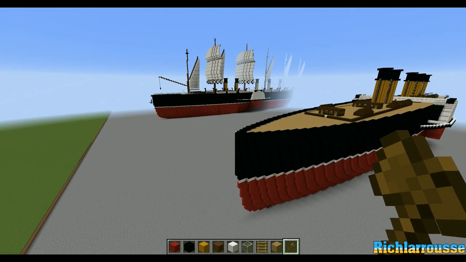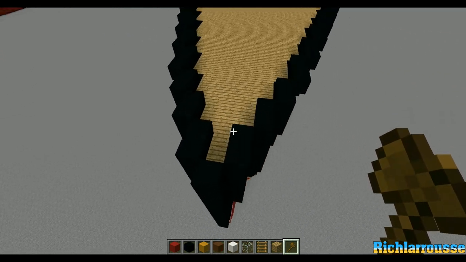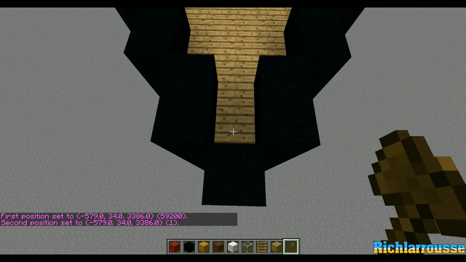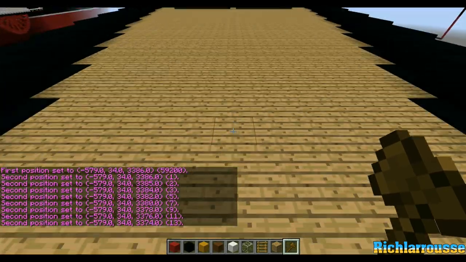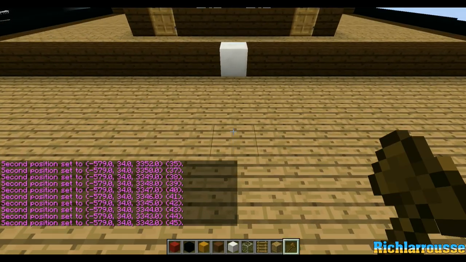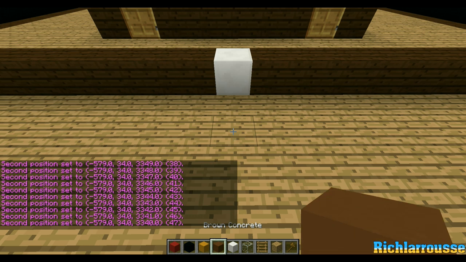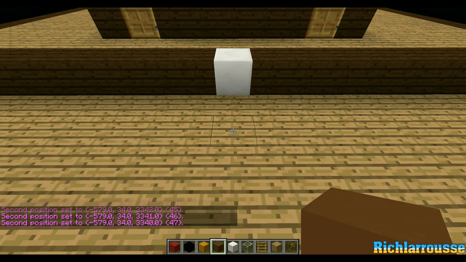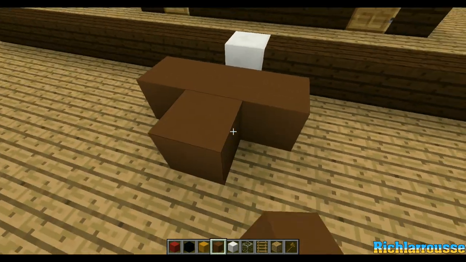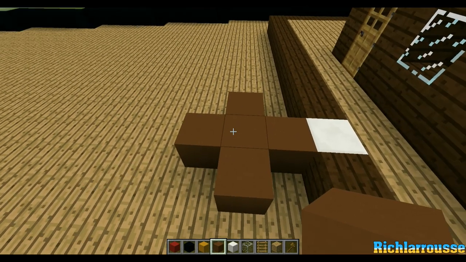So we're going to go to the tip of the bow on the front of the ship, onto the first block of wood, which is down here. And we're going to count back to the 47th block on the wood. So let's go all the way back 47 blocks, which is, that's 40 there, and that's 47 there. So on the 47th block, we should build a cross using brown concrete. So I'll build a cross on there like so. So that's 47 back. The center block is the 47th block.